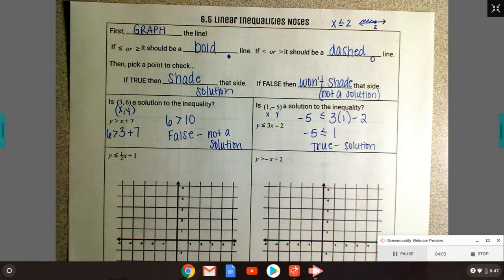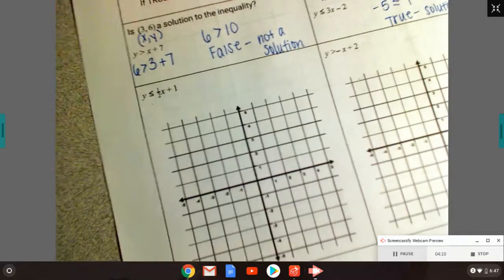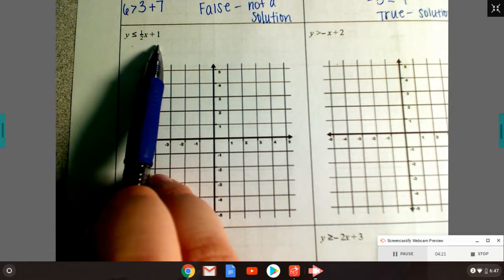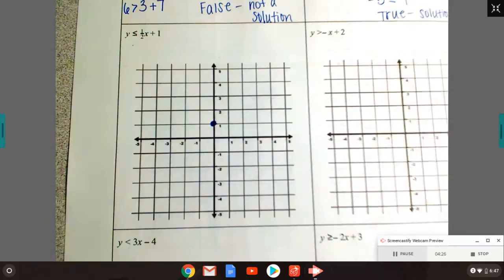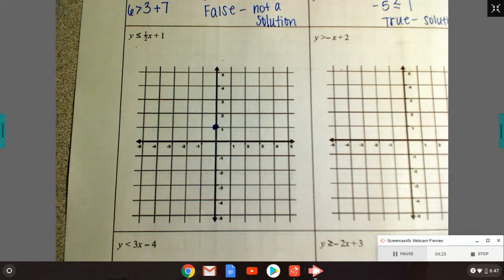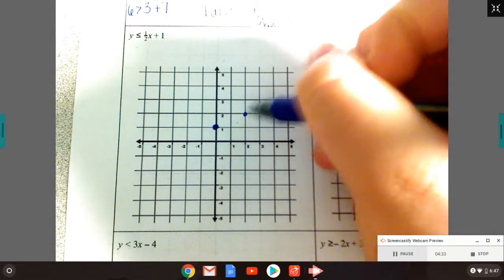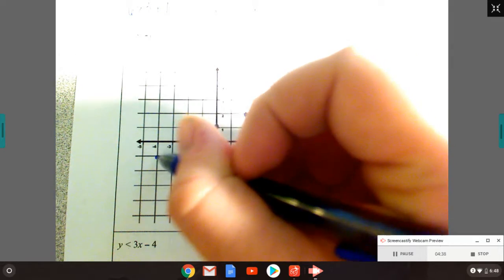All right, so that's the checking part of it. Let's start one off from the tip top. We've got a line, y is less than or equal to 1/2 x plus 1. We're going to first graph the line like we normally would. We're in y equals mx plus b format, so our b is 1. Put a point at the y-intercept. Then using our slope, rise 1, run 2. Rise over run. Rise over run. And I can go backwards 2. There we go.